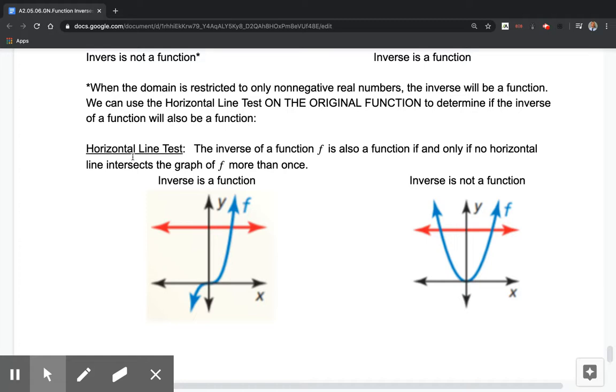One way that you can test to see if your inverse will be a function or not is you can use a horizontal line test. So this is the original function, f of x. We haven't taken the inverse of it yet. You can try the horizontal line test. So if you take the original function and draw a horizontal line and it only crosses once at all the spots, then the inverse will be a function as well. As you can see here, the parabola, the inverse is not going to be a function unless we restrict the domain somehow.